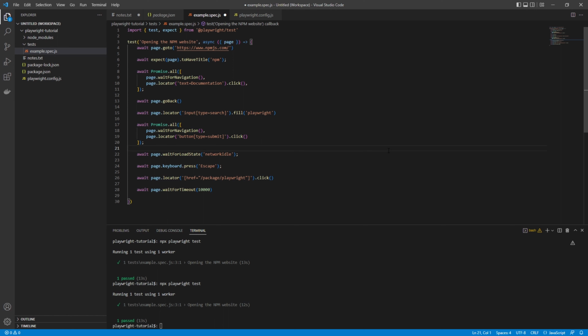And then I'll also push this code to GitHub and then put the link for the GitHub repo below this video too. Hope you guys enjoyed this video about Playwright automation testing framework, on how to use it, on how to install it, and the configuration file and things like that.